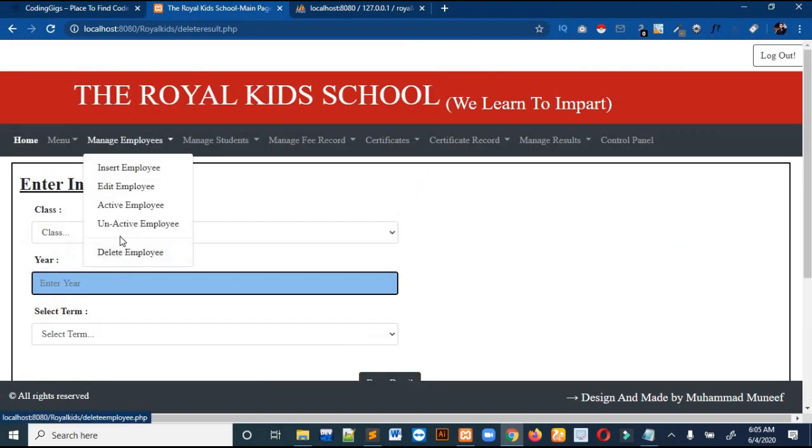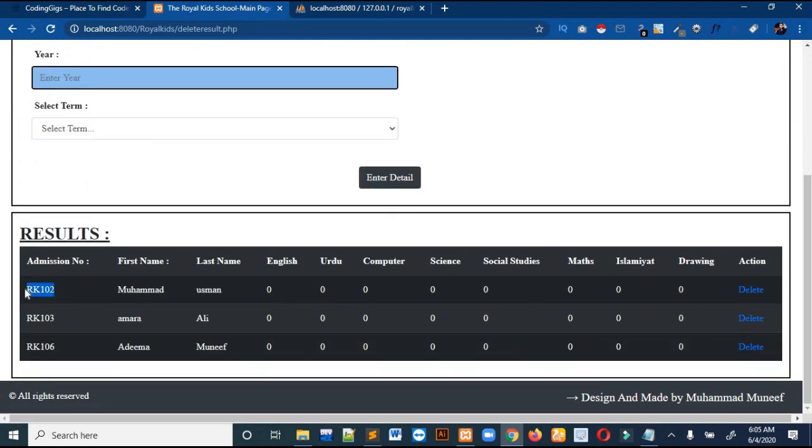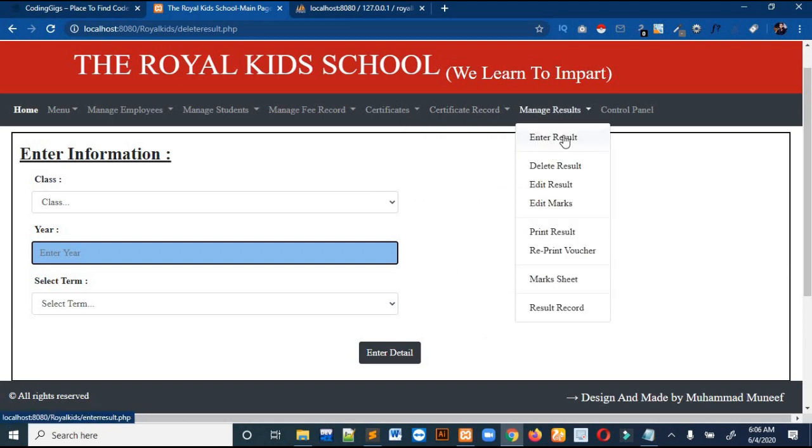In the delete imply part we were sending the ID. So instead of ID, send the admission number, and delete the student record with respect to this admission number, okay, against this admission number. It is that simple. I don't think I have to show you the code for that again and again. So I hope you will do that yourself.